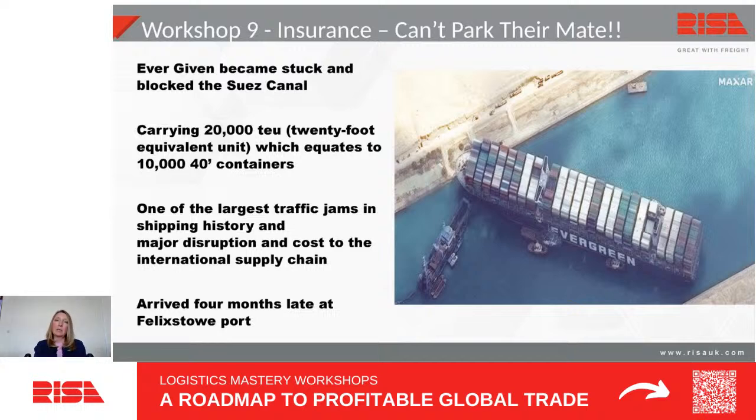So many businesses take the view that, well, actually, we don't insure our cargo. We take the view that if we insured every order that we send out and every import that we buy in, we're going to end up paying X per year. Well, we don't have that many claims. So actually, we might as well take one hit on a major claim and just offset it against that 1 year rather than paying out all of these insurance premiums. Well, personally, I don't agree with that. I think if I was shipping my goods around the world, they would be properly insured for their value.